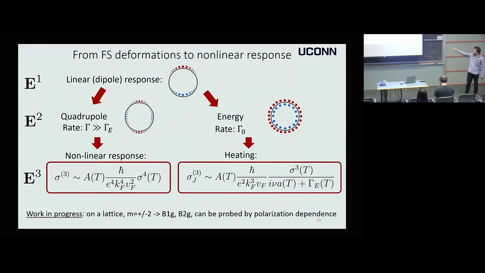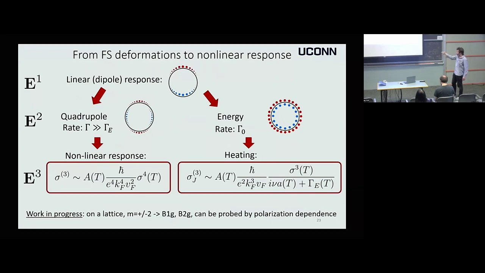But there is also a contribution here that comes from creating these quadrupolar distortions of the Fermi surface. And something we're working on right now is that in principle, I didn't put frequency here, but if you do, you can measure the scattering rates corresponding to these quadrupolar distortions of the Fermi surface. This is not the most optimal model for that because it's circularly symmetric, and all scattering rates in all channels are the same. But if you introduce the lattice, you'll actually have two different quadrupolar distortions, and they are of interest with respect to pseudogap physics and even anisotropies in a non-Fermi liquid state. So I can talk about this more if asked.